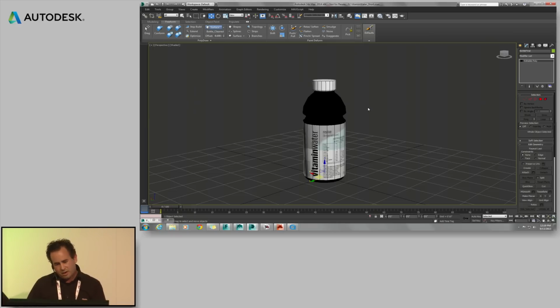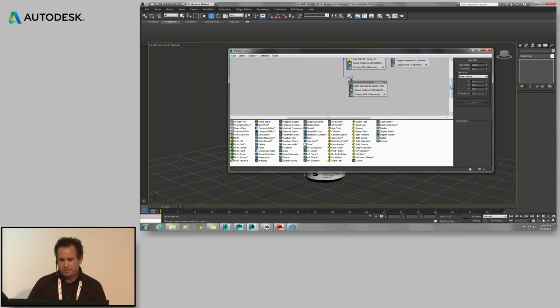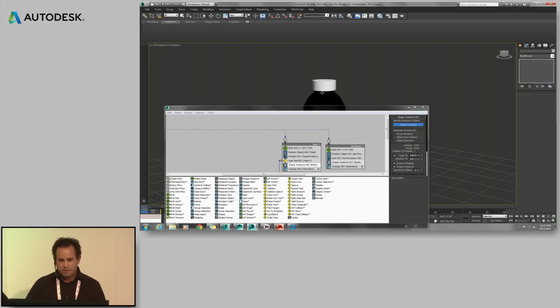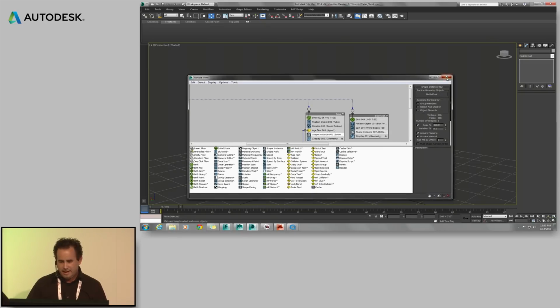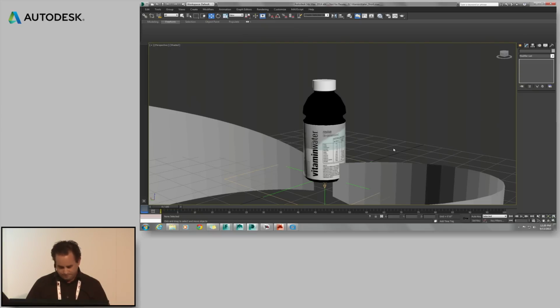So now that we've replaced our object, we want to bring it into our particle system, which is quite easy. Bring up the particle flow system. All of the shape instance in all of my operator, they're all instances of each other. So I can go back here and say, grab that bottle here, use that one instead. And now what I've got is a particle flow system. Just going to exit the isolation of the bottle so we can see this.